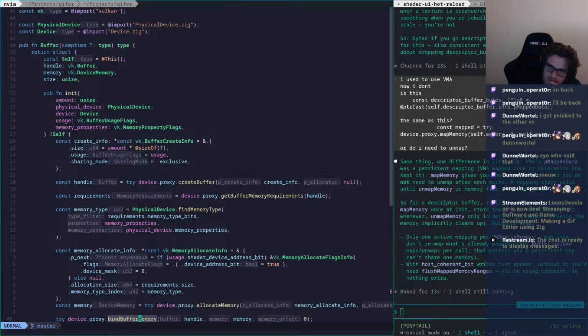Only one active mapping per memory. Without it, you flush.